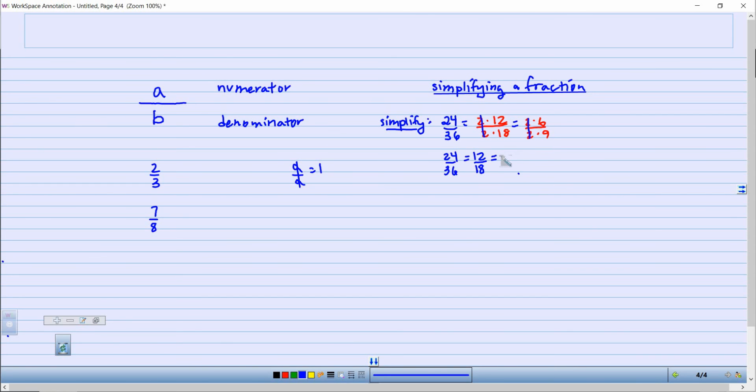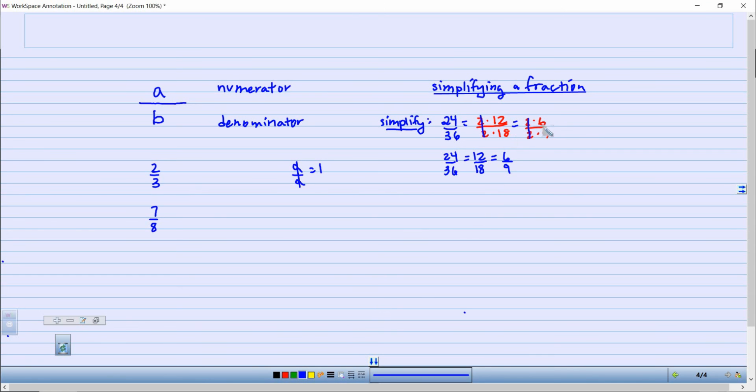And what does that tell me? That tells me that 24 over 36 is equivalent to 12 out of 18, which is the same as 6 out of 9. So if I took that same size pizza and instead of cutting it into 36 pieces or 18 pieces, I cut it into 9 pieces and ate 6, that would be eating the same as if I had done these, right?